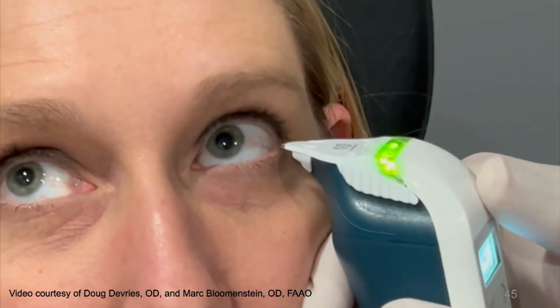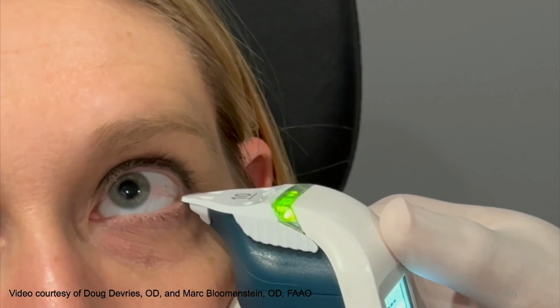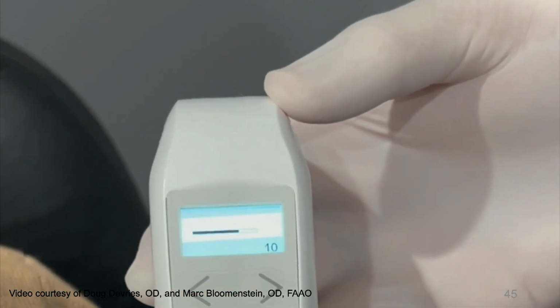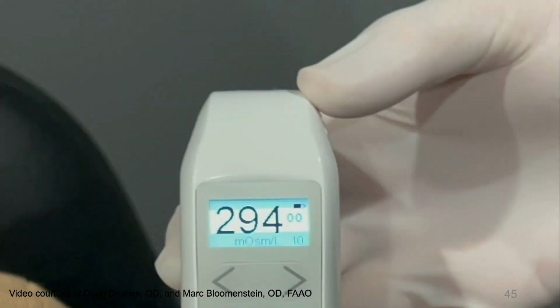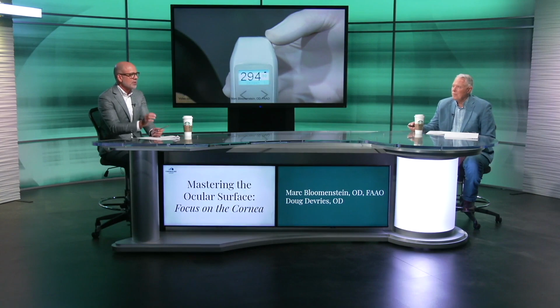Look at that, 297. Normal. Yep. Turn right over to the other eye. Yep. And you see, you're not poking the eye. What you're doing is you're setting that on top of the lid margin. Patients don't even feel when you're gathering this osmolarity. It's a pipette. It just takes a tiny little bit of it.